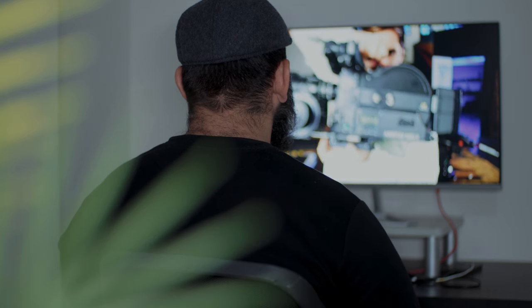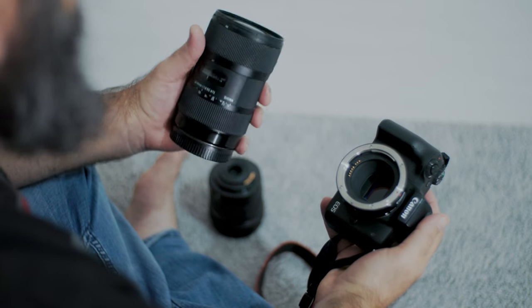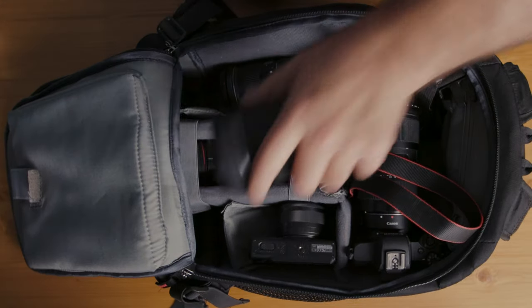Now it took me months and a lot of trial and error to sort out which accessories are the best, both in terms of quality of results and price. And even though these are some of the best value items available, by the time you accumulate everything you need, it can all add up to a significant investment. And that's why, before you purchase any of these accessories, you should first get a camera bag.